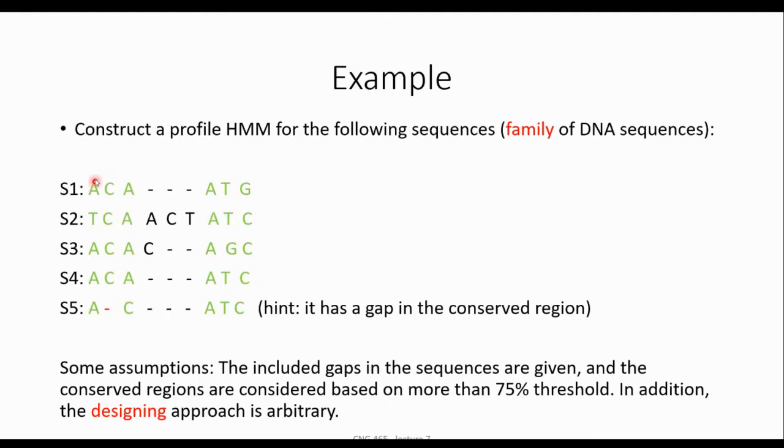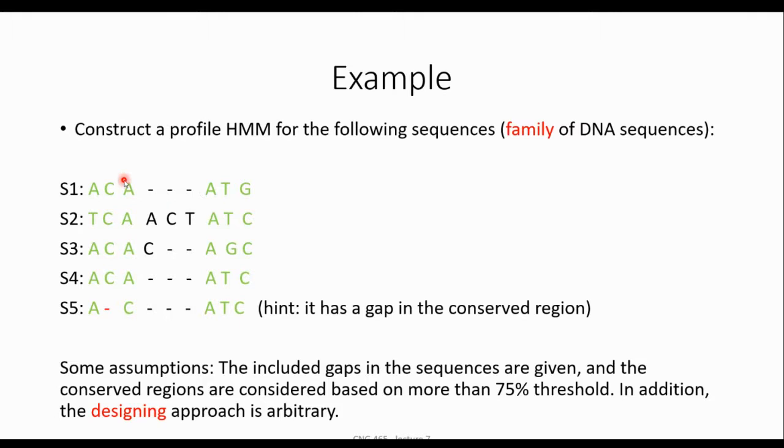Now, we have these sequences. Unfortunately, they're already specified about the gaps, because the sequence is actually like this: ACA-ATG. It just has 6 nucleotides. That's it. There's no gaps. But these gaps, we are considering them so that all the strings have the same size. Fortunately, it's given. Otherwise, it will be complicated to decide where I should apply gaps.